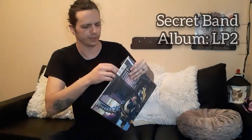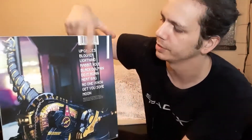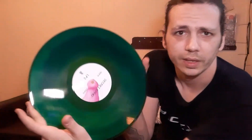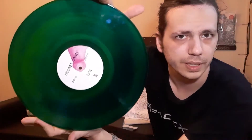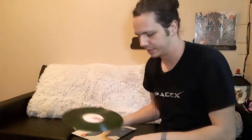I'll start with the first vinyl I got — this is Secret Band LP2, one of my favorite albums, came out almost two years ago. There's a really interesting back with some weird mechanical thing and some interesting track names. This is the very first record I purchased and I'm very happy with it because it looks awesome. The color scheme is called 'piss yellow and sea blue' so it looks green. It's a killer album — if you don't like hardcore or heavy metal, you're probably not going to like Secret Band.